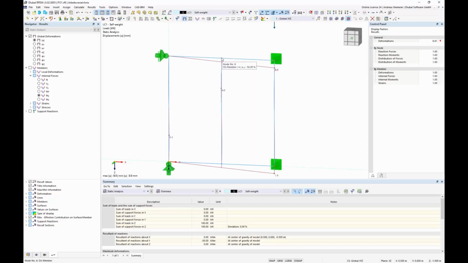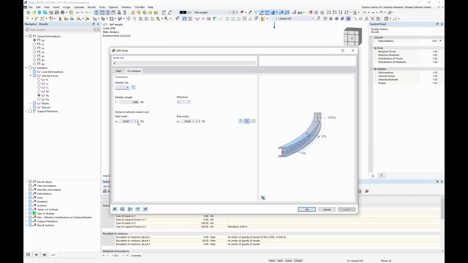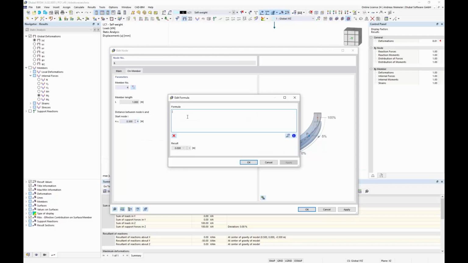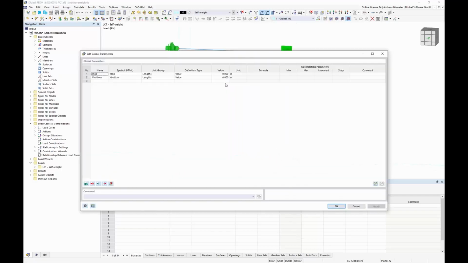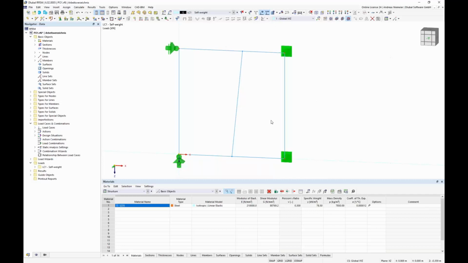For this, you go into the node properties and change here to length definition. Go here on this black triangle and open the formula editor. You see you have a big white box where you can write a lot, but we can say here 0.5 meter plus x top. And you see the program calculates directly the result of this parameter. It's 0.5 because x top is 0. But when we go now into the parameter list and change this parameter to 0.1, you will see that the program is moving this node. So we connected now the geometry to this parameter.